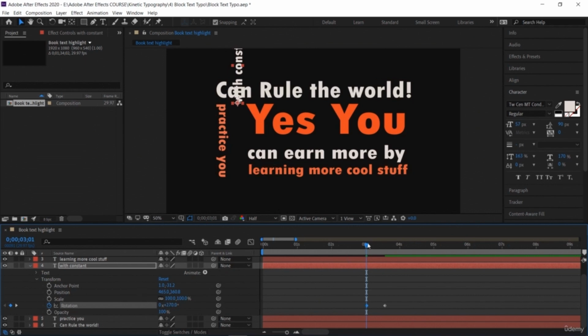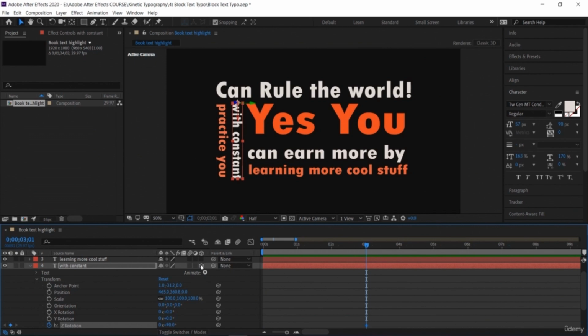But here we will be animating both things, the position as well as opacity, because you don't just want to rotate it. You also want the opacity to appear. So we try to match with the previous effects. When the previous effects complete, you can flip it in 3D with a different direction, say Y rotation, so it looks like it is flipping from a different dimension.